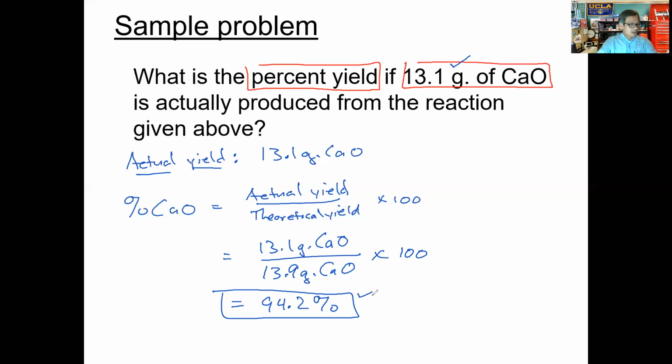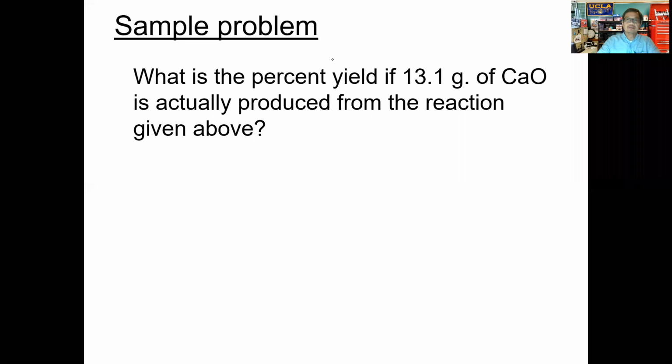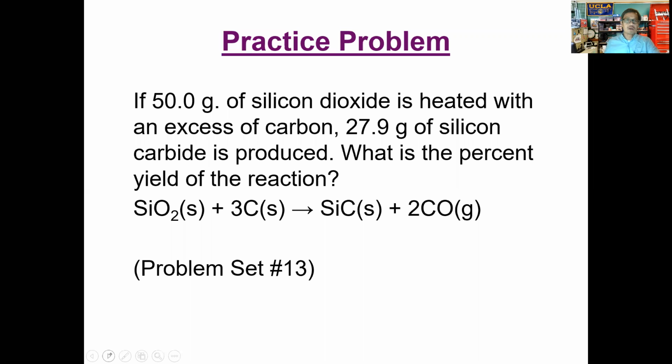All right. So with that said, please make sure you write this down, okay? What I would like you to do is take a look at this next problem here. Just to finish out, I want you to work on number 13 here. We'll start with this problem tomorrow, okay? And I'll post the chapter 13 material for you. My hope is that we can get started with that tomorrow.